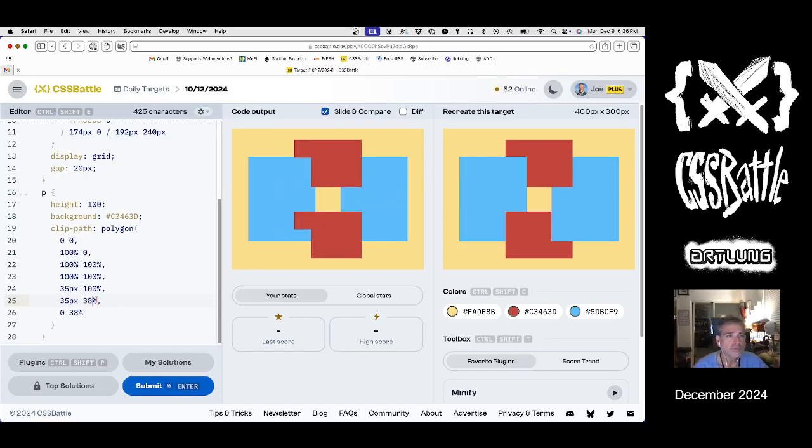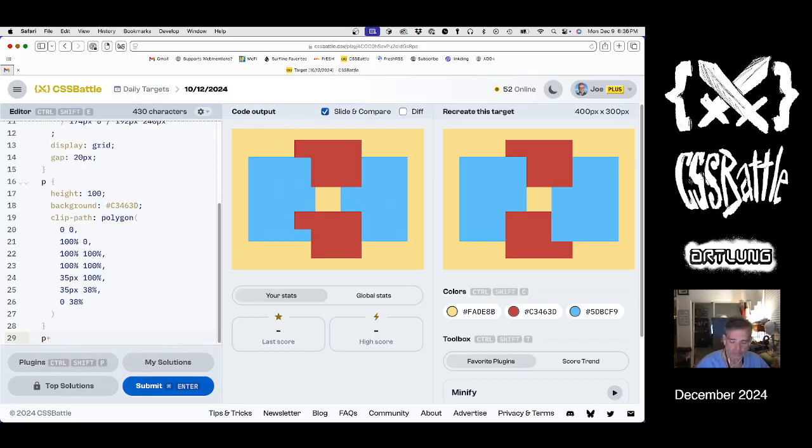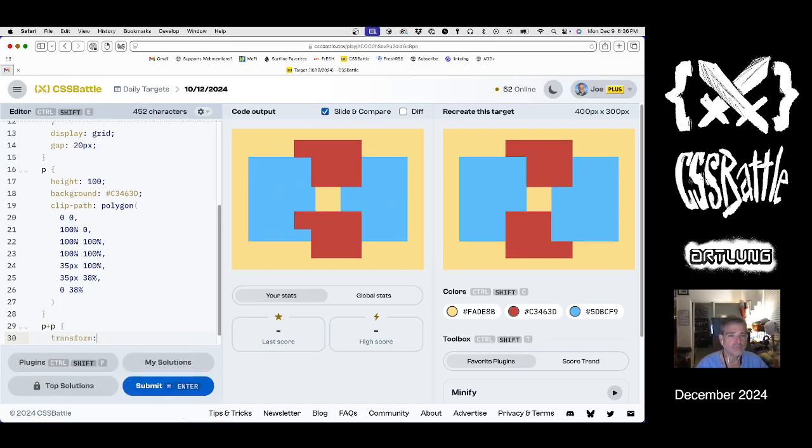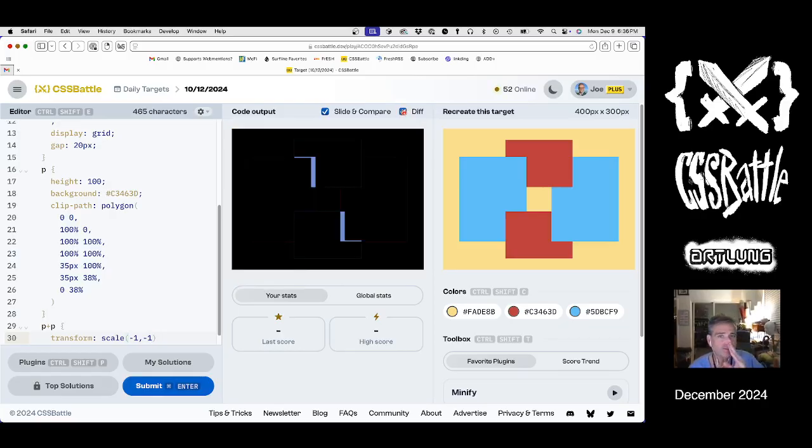And then I forgot to say that the other thing we're going to do is transform the second one. Scale -1, scale -1, which gets that shape to flip over. So now it's about getting these numbers right. I think that conceptually we've got what we want. 37, 36, 36.